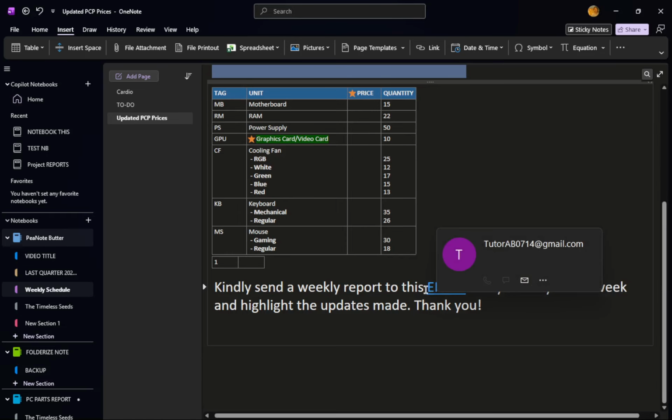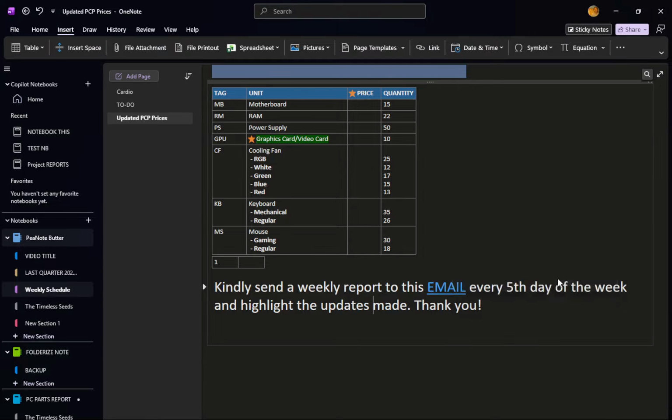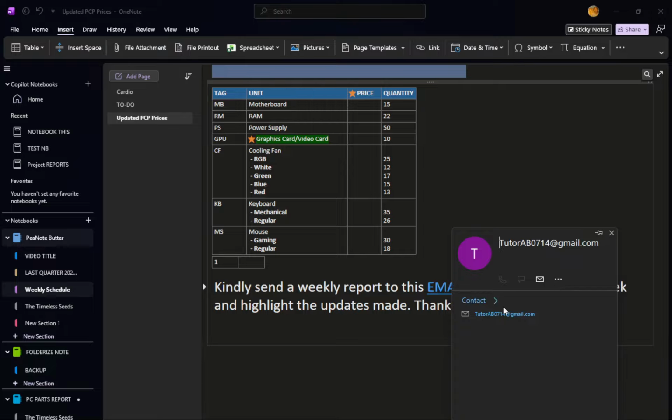Clicking the link will open your default email app with a new message addressed to that recipient. This is a great feature because it saves time by allowing users to quickly start composing an email without needing to manually enter the email address. You will notice a new email draft pop up, ready for your message.